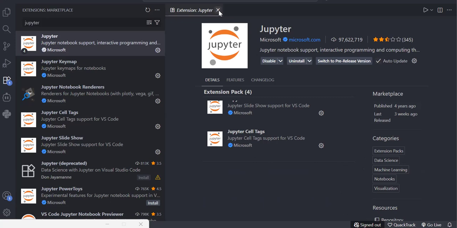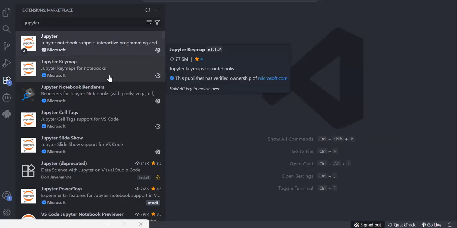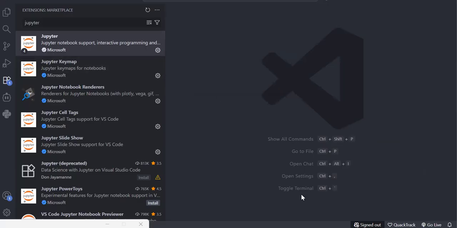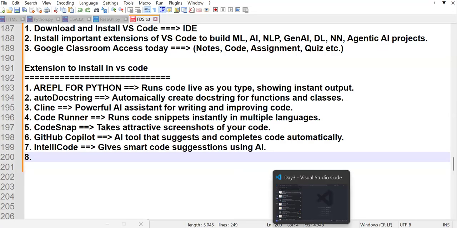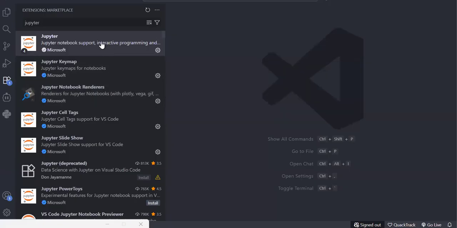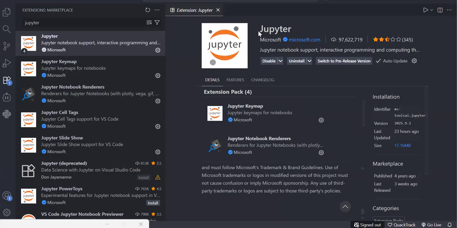But right now, please do not ask so many questions to yourself. Do not be heavy on yourself. Just install the extensions only. What do we have to install next? Jupyter. Yes, this one. Let me just copy this name and keep it here.